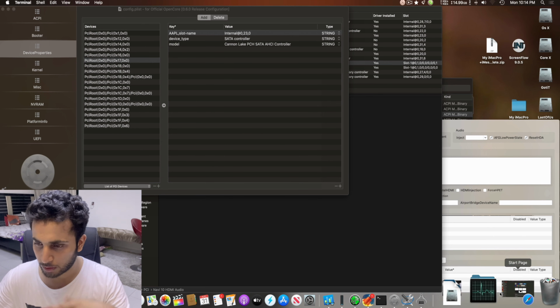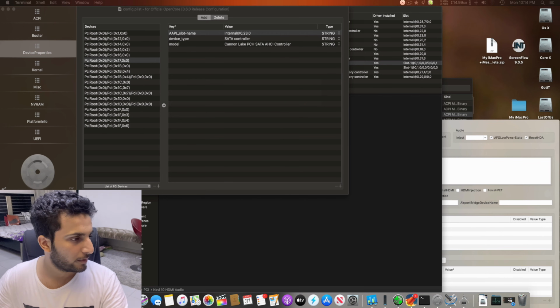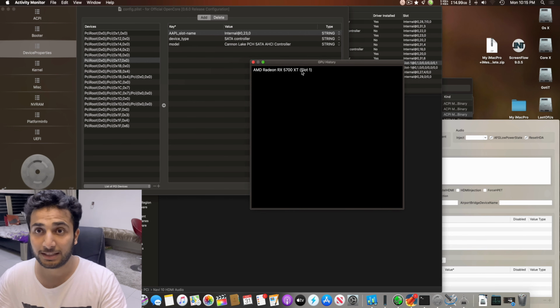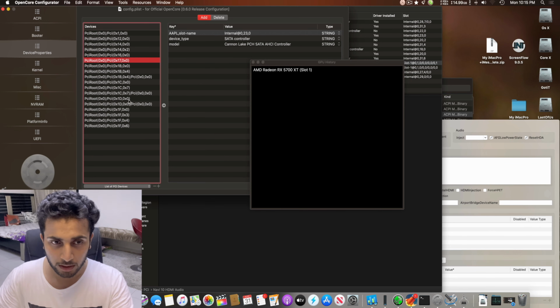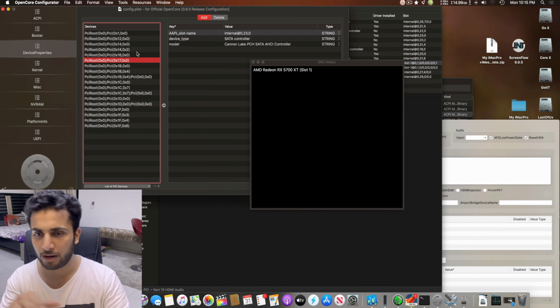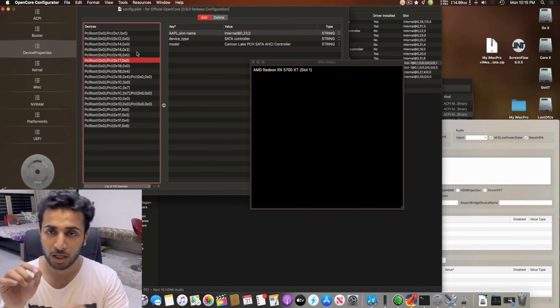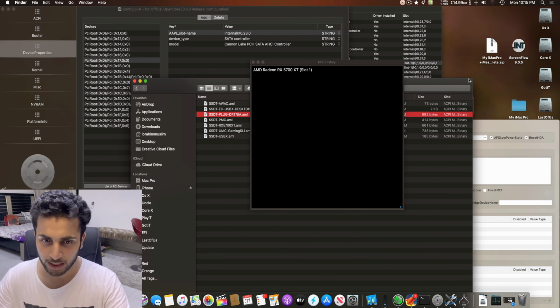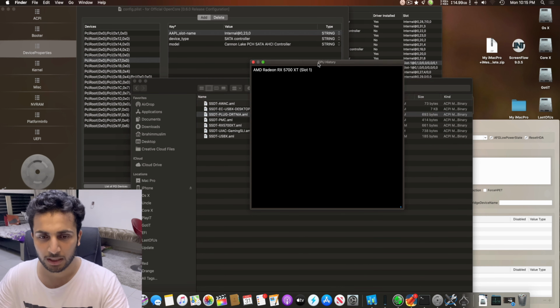So let me show you one more example. If I have this, and where is this? Okay, GPU processes. I have a triple monitor setup. So this says slot 1 RX 5700 XT. If I apply this, it kind of confuses the OS, and it says a random Navi 10 GPU, and it does not mention the slot. So instead of this, I used a more detailed patch, which is basically an SSDT patch, this one.